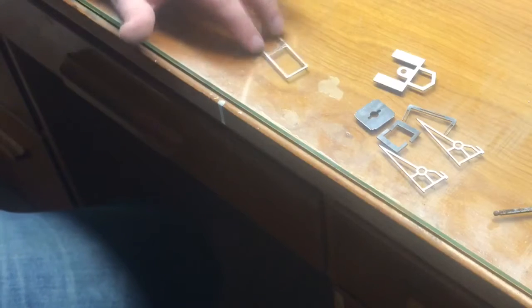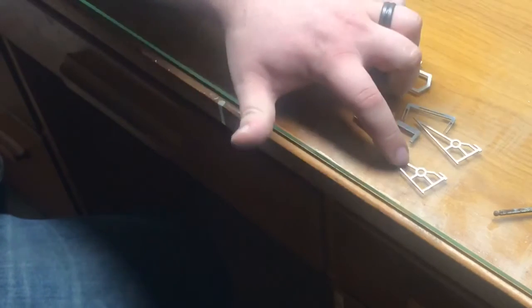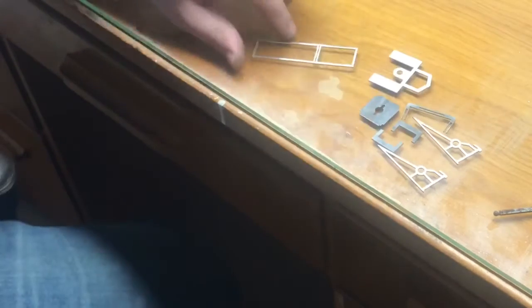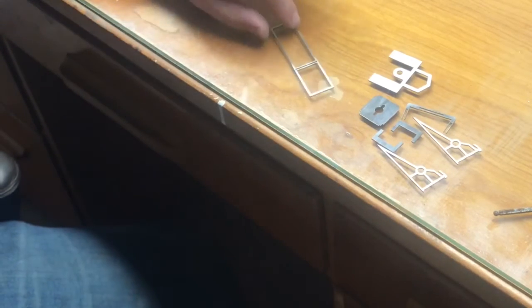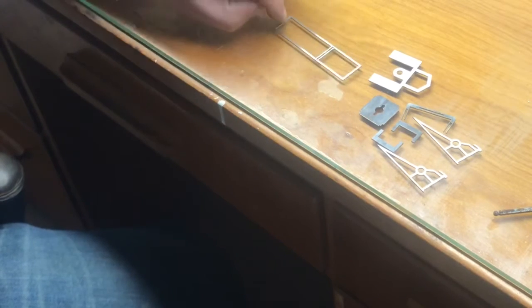And as you can see, the longest centerpiece here, everything is pretty well laying flat. This one's the longest piece, and it's really thin, so it has a tendency to warp and bend. But I mean, it's pretty dang close.